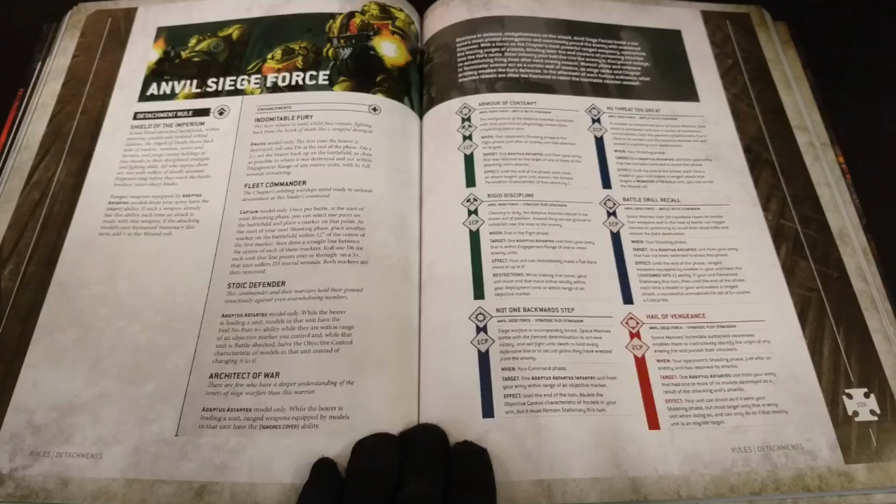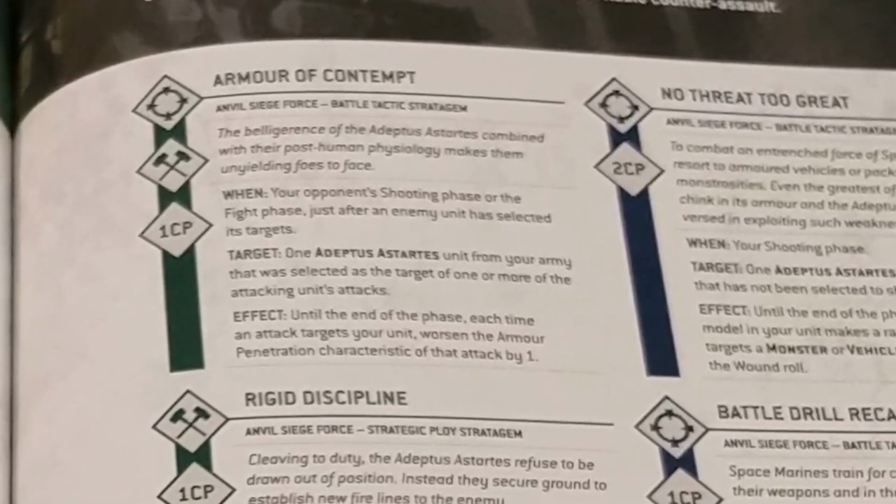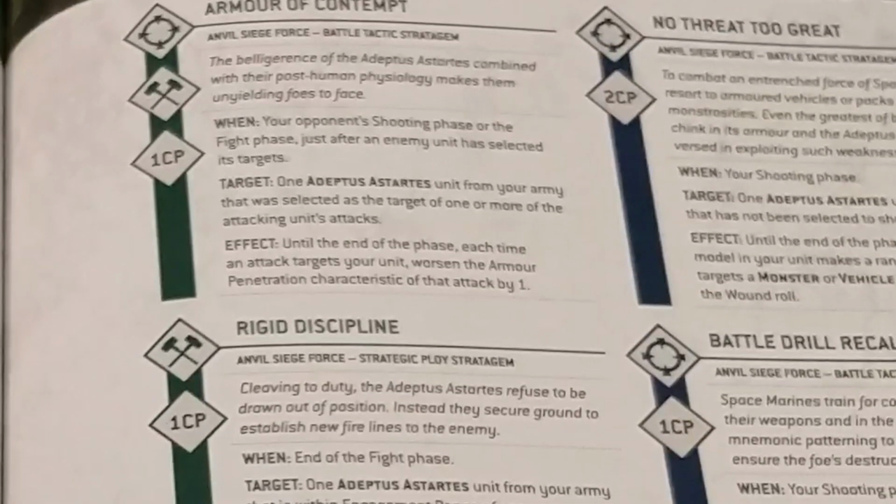The other ones you can simply choose and they are convenient. Then we go to see about the stratagems. We have the Armor of Contempt, that it's common, as I said and I continue to say, about all the detachments. So in your opponent's shooting phase or fight phase, just after an enemy unit has selected its target, one Adeptus Astartes unit from your army that was selected as target of one or more attacks, then until the end of the phase, each time an attack targets your unit, worsen the armor penetration characteristic of the attack by 1.